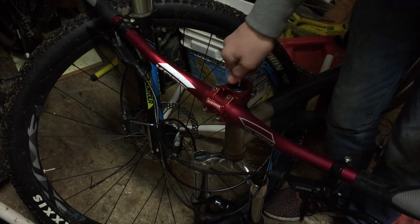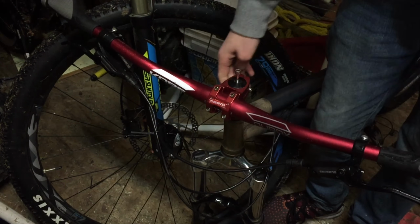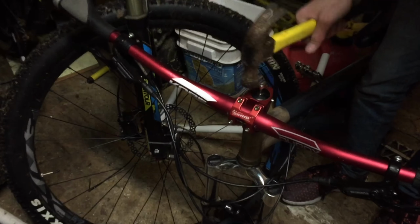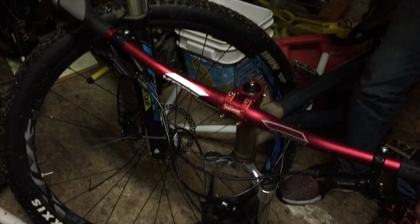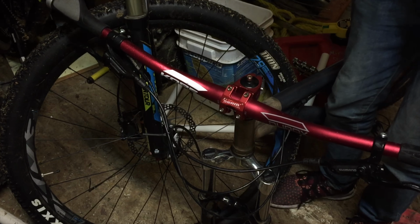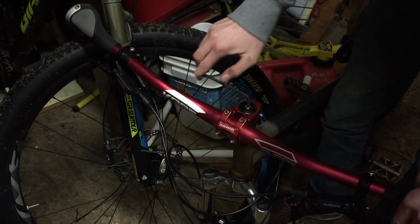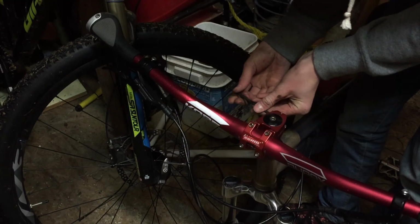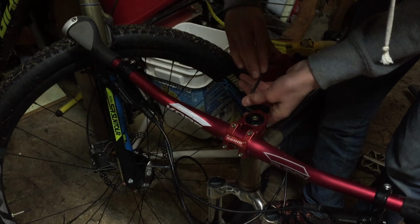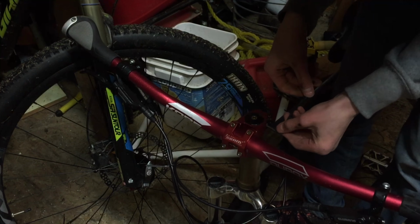Now we just need to put in the screw, adjust it a little bit, and hammer it in, I guess. No, it's fine. All that was left with the headset was to tighten it up. We moved on to the stem, even though we should have done that in reverse order and tightened the stem first, then the headset, but oh well.